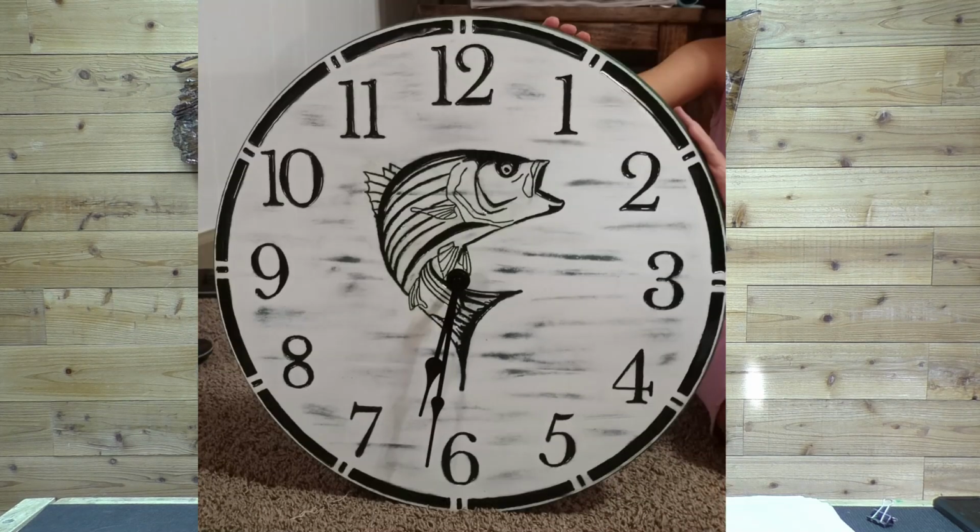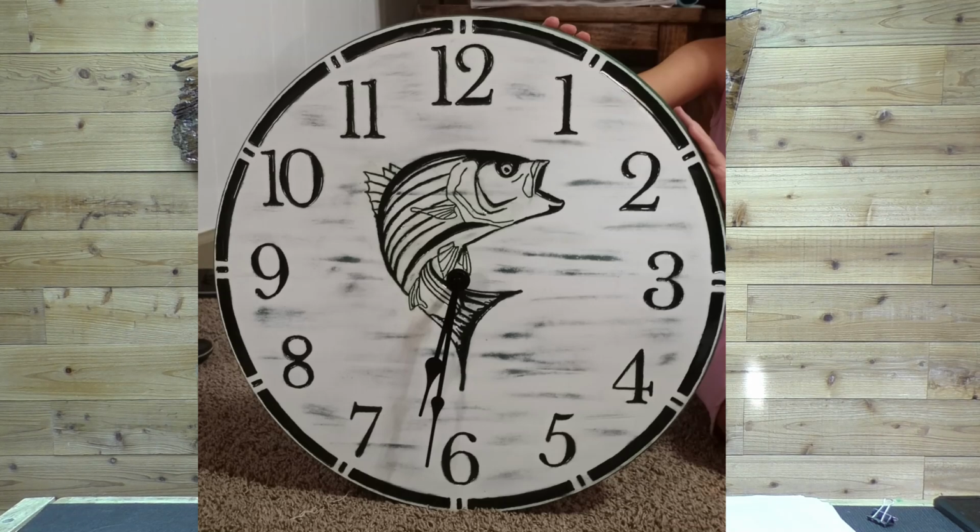This one is really cool. Jonathan Anderson. So I was curious how he did this. So this is one of his first projects that he's done with a router. So he used a profile bit, the spiral upcut, and the numbers were cut out and filled with epoxy hunter green. But before he did that, he did a green on the surface of the board, and then he put white over the top of it. Then when he sanded some of the white off, it gave it a really cool white and green distressed look. I think this is really fantastic. What a great idea. Terrific job, Jonathan. I love it.